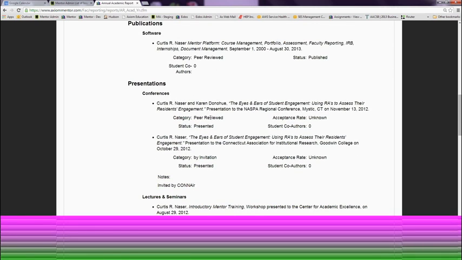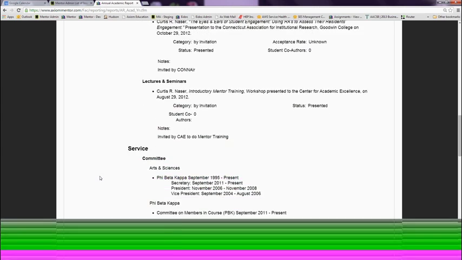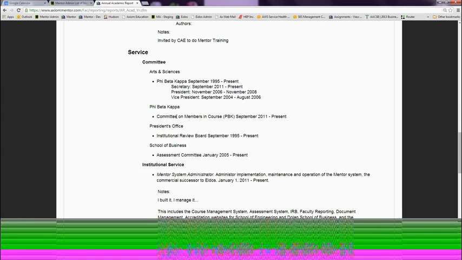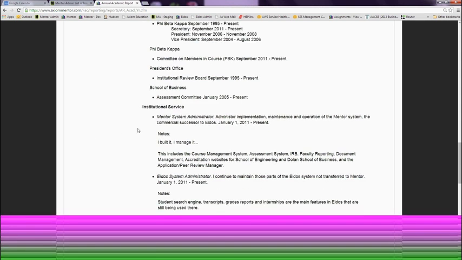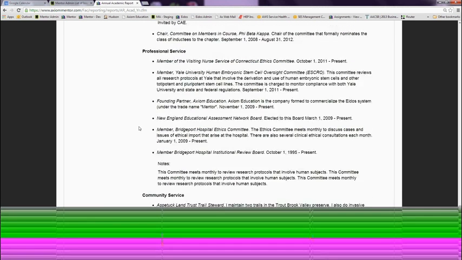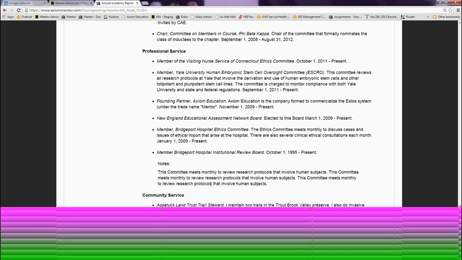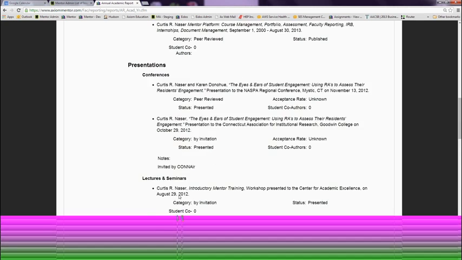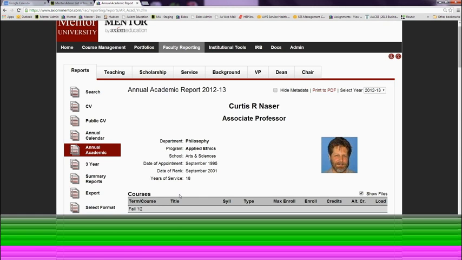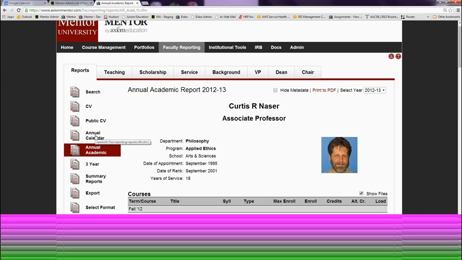Publications, presentations, you can see here this is showing the metadata, any of the notes that you might have put in, because this would be used in the context of an annual review or something like that. Service, we got the committee service, and you can see it's pulling out service that's relevant within the dates. Institutional service, professional service, community service, and so on. So it's picking out whatever meets its date criteria. The academic year is a setting that I'll work with Don to set up. I don't know how you define your academic years, whether it's July 1 to June 30th or September 1, etc. But it takes that time frame. That's a system setting. The annual calendar year is simply a calendar year, January 1 to December 31st. So it just takes a different slice of time.